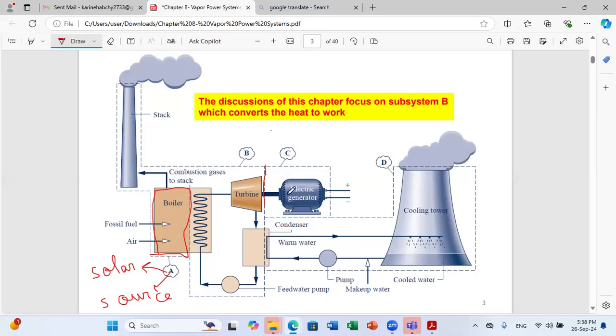So in part B, which is actually our Rankine system, we have the different components, which are the known components. In your boiler, you have a heat exchanger at the end. You are supplying energy to your boiler, and this energy will be delivered to a fluid flowing in your Rankine cycle.